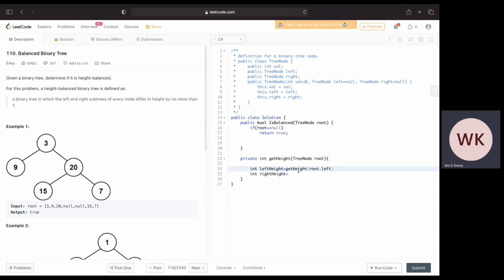What if there is nothing? We will check if the root is null. Yes, this one is recursive, so we need to check that again. We will return 0, the height is 0.